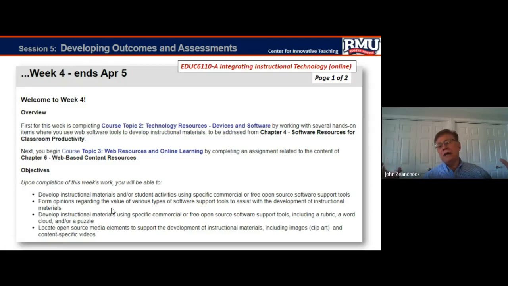The first level of objectives would be your program level objectives, of which your course is a part. The second level of objectives would be the objectives you put in your course syllabus, which are fairly general. And then these objectives are for the week within the course that tie back to the course level objectives.